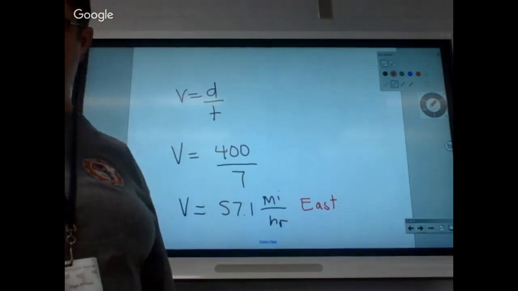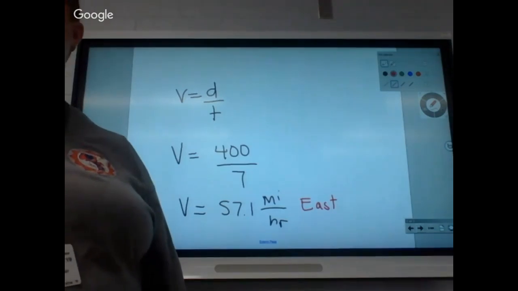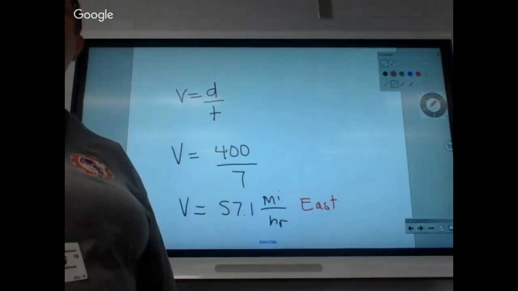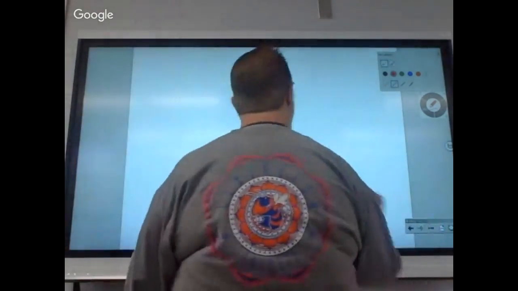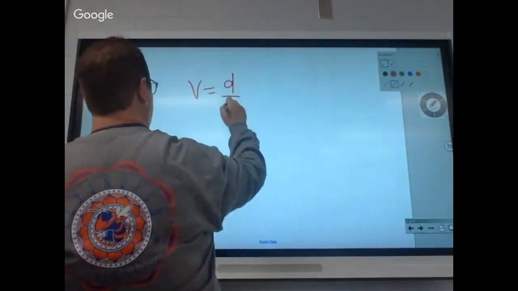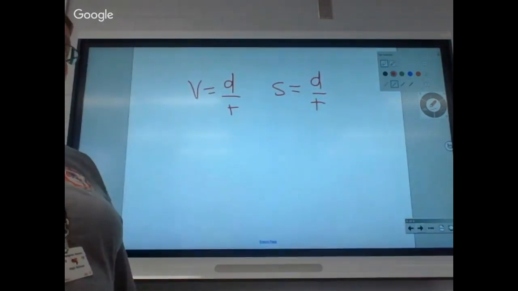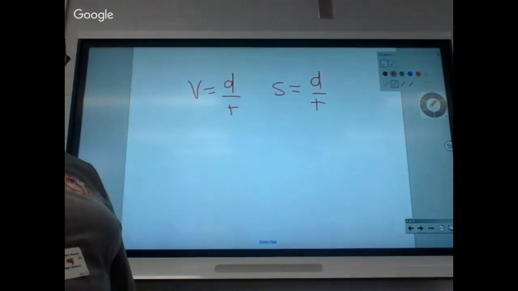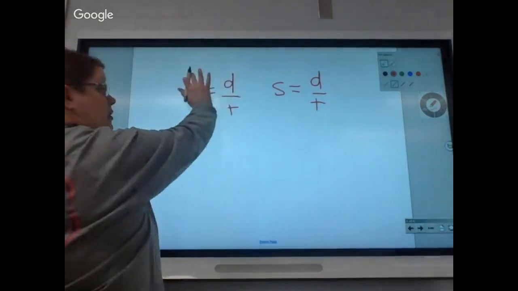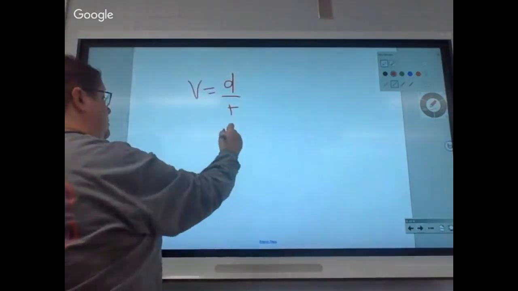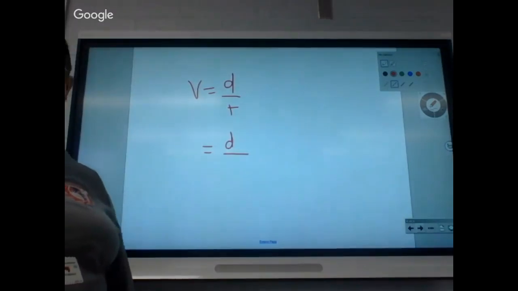All right. So 8 asks you to find how far. Is that speed, distance, or time if it says how far? It's distance. So you can either use your velocity formula or your speed formula, because they're the exact same formula. It doesn't matter which one you use. The velocity formula is the only one on your reference table, but they're the same formula, so you choose. I'm just going to use this one because it's on the reference table. Now we're looking for distance because it said how far. If it said how long, that would be time. So we're looking for distance.